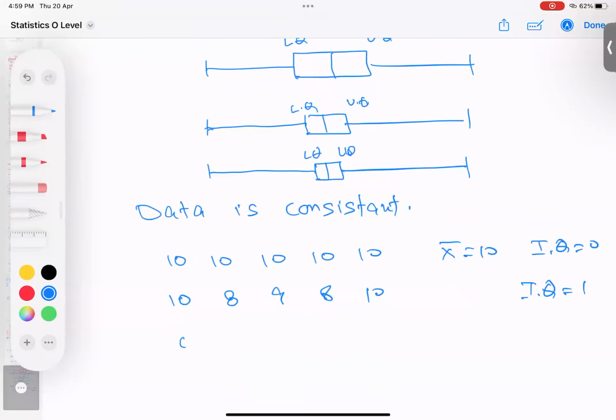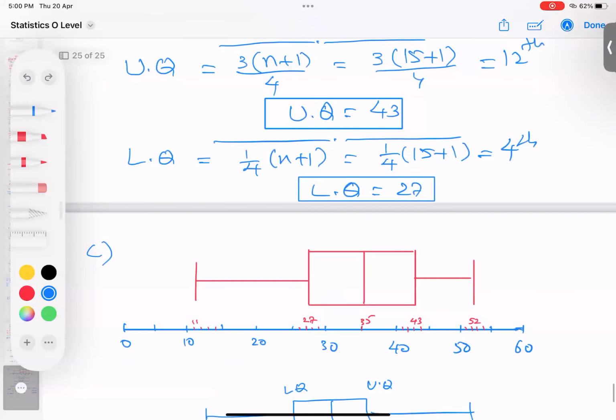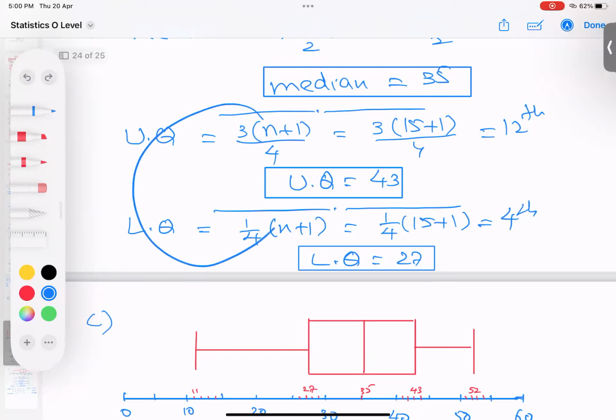But in another test he got 0, 7, 2, 1, 10, a huge difference in values. This is called inconsistent. This person is inconsistent in performance. This person is the highest consistent in performance. This one is average, above average, okay? So this IQ is very high, maybe 3, maybe 4, it depends upon the different values. High IQ, and this is a low IQ. IQ means interquartile, which, you know it very well, is the difference between the upper quartile and the lower quartile.